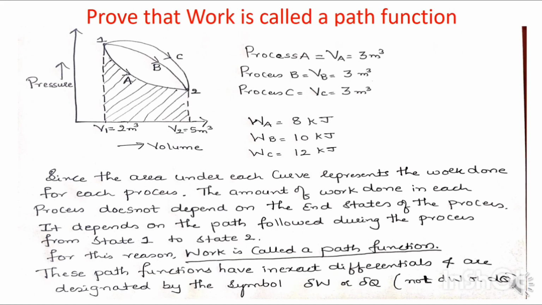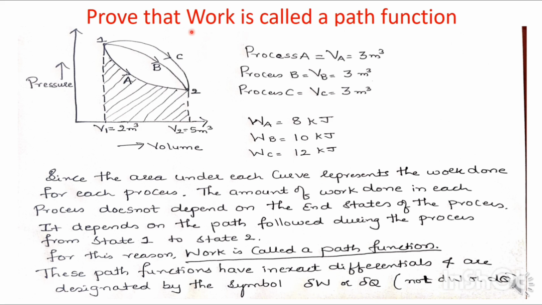So in the previous classes, we have studied what we mean by heat, what we mean by work, how the energy in the form of heat and work are crossing the boundaries of a closed system, and how heat and work are represented. In the previous class, we also studied the similarities between heat and work. So there we have studied both heat and work.